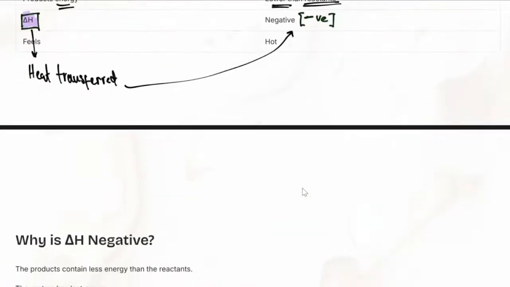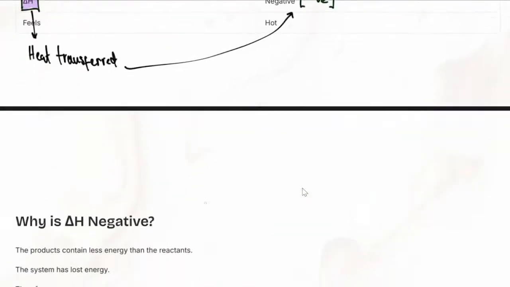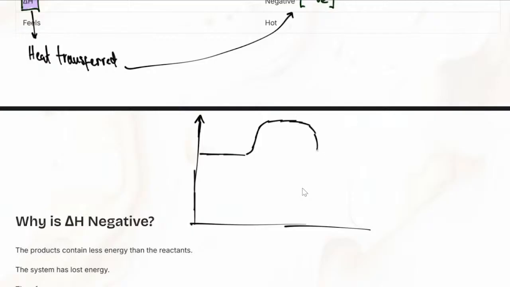Let me show you right now so everybody knows. When you're doing an exothermic reaction, they will need you to draw the energy profile diagram. You show it like this. Reactants, at the end of the day, should have more energy than products. So here you put your reactants, and then here you put your products.